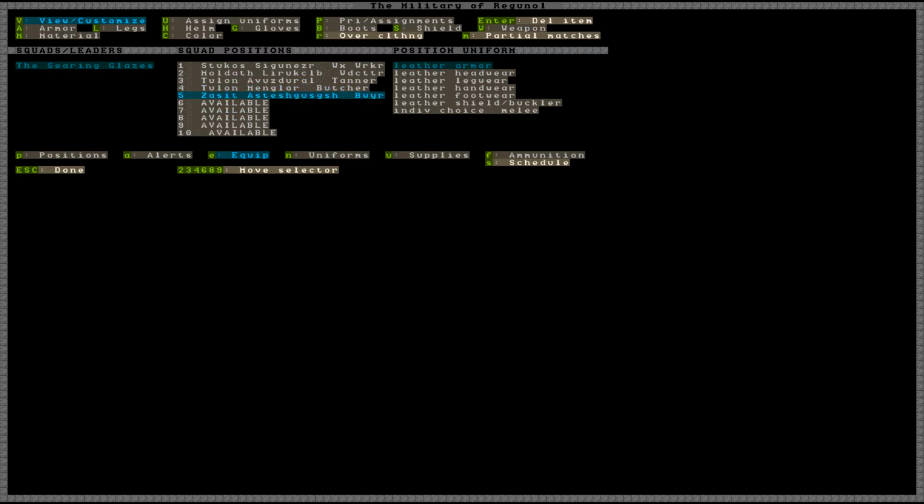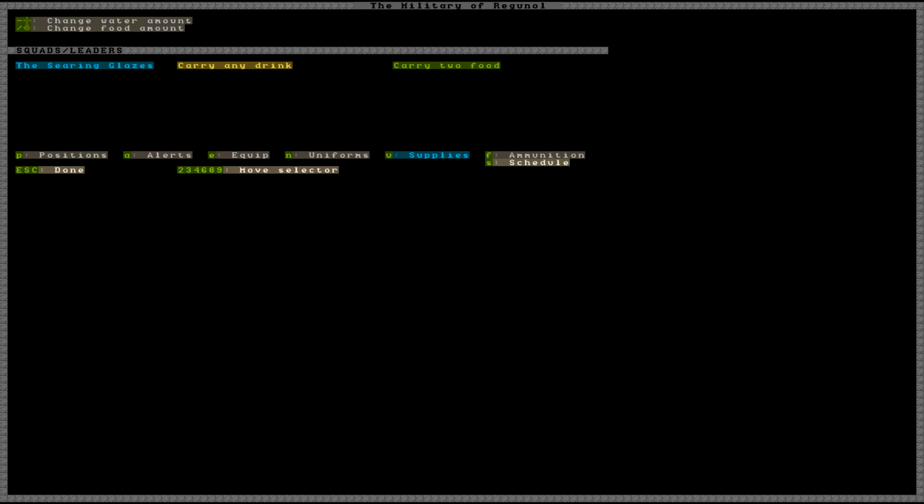You two can have individual choice. You are going to have instead a crossbow. And obviously you need, where are we? Partial matches, armor, supplies. Carry water. Carry 2 food. Ammunition.